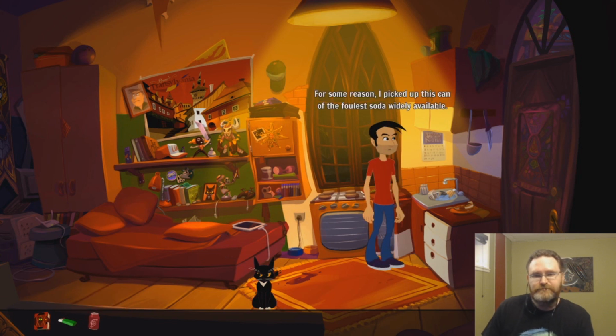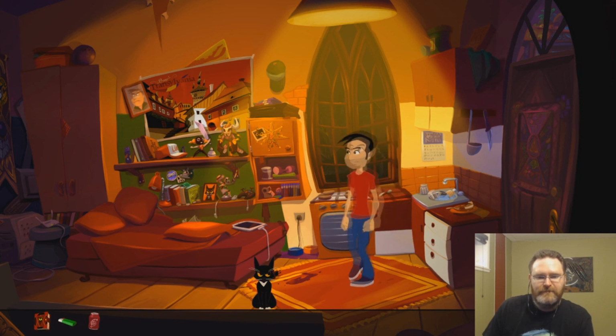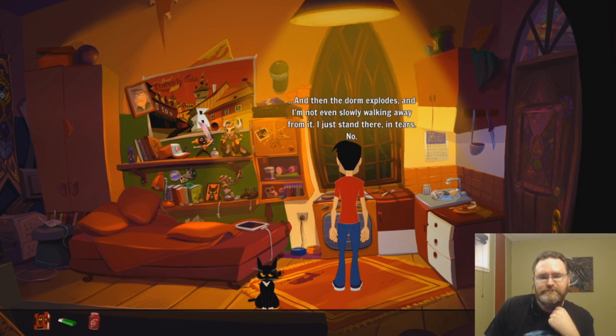For some reason, I picked up this can of the foulest soda widely available. It's our oven. I'm deathly afraid of it. Long story. Oh, okay. Apparently there's a story behind it. I'm afraid to touch the thing. I have this long-running fear of leaving the gas on, and then the dorm explodes, and I'm not even slowly walking away from it. I just stand there in tears.